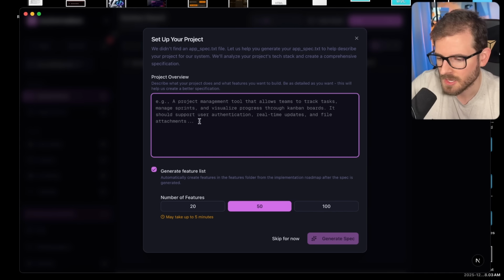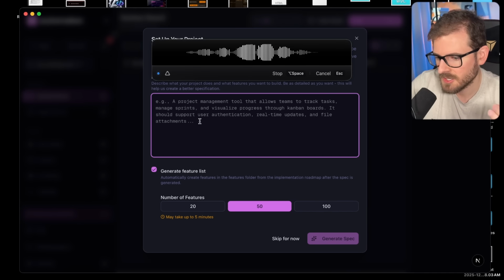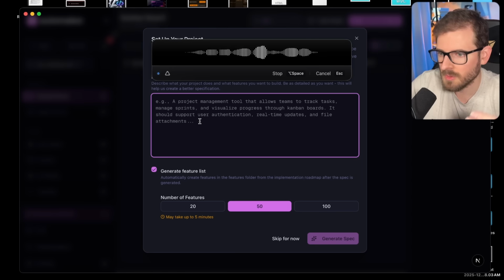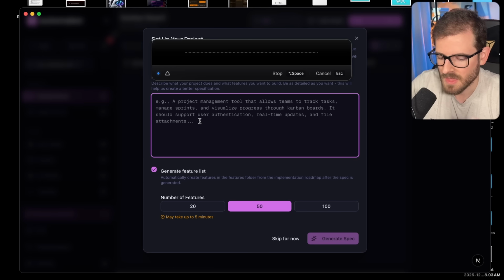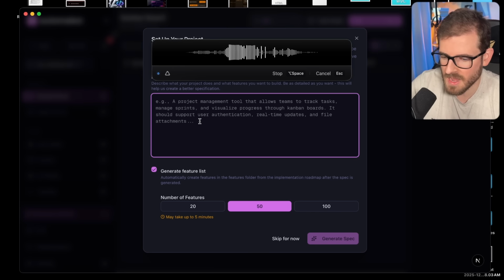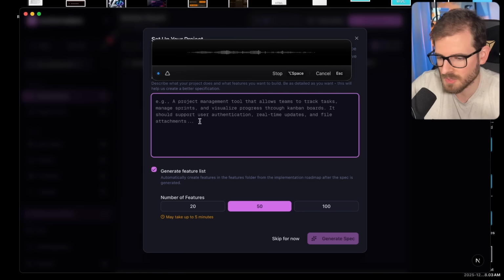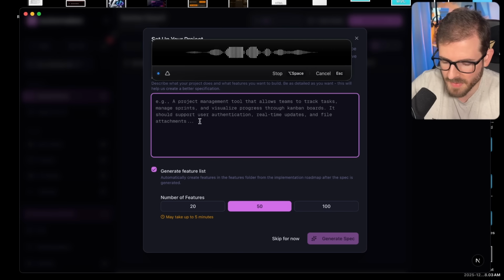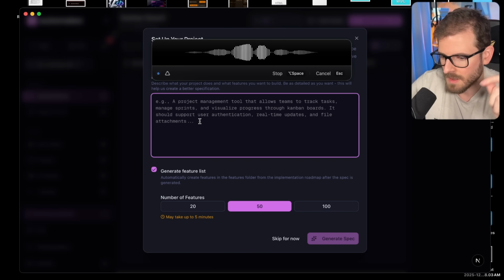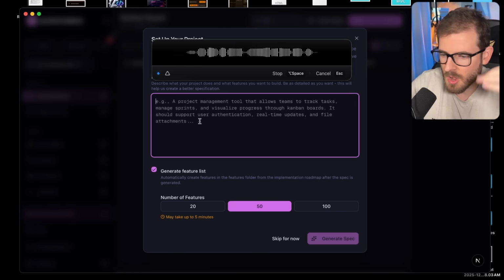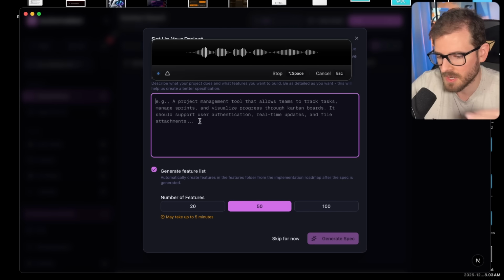to add in. So here I'm going to say, I need to create an application for people to track the recipes that they want to cook at their house, and maybe have a calendar to figure out what days we should be cooking what recipes, and keep track of an ingredients list so we can go to the store to buy stuff when we're low. We can mark stuff as used so it automatically removes stuff from the ingredients list when we cook.